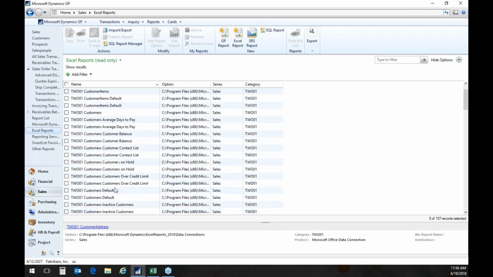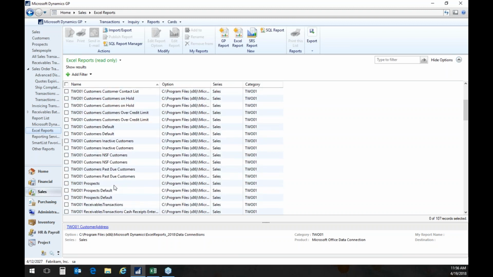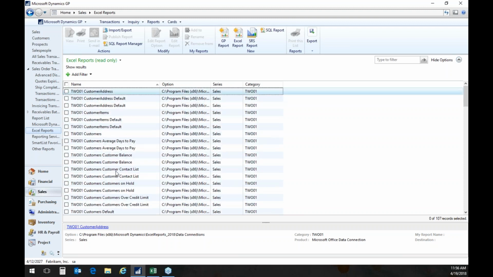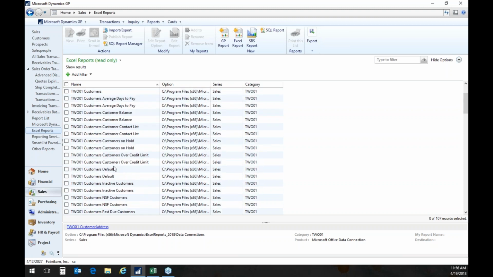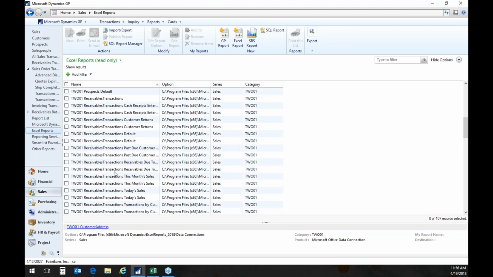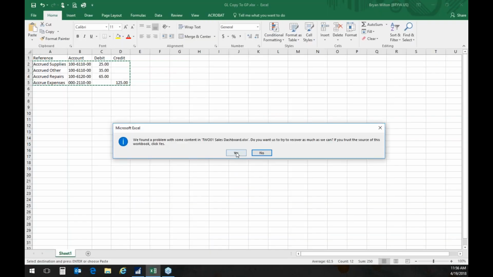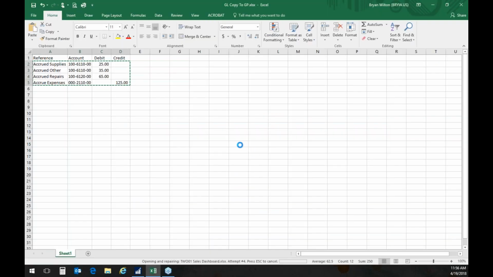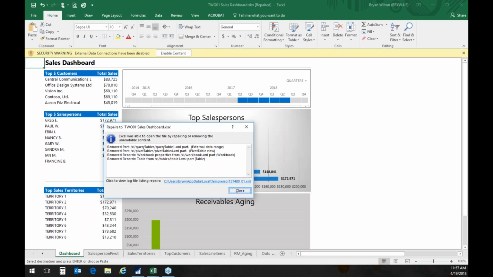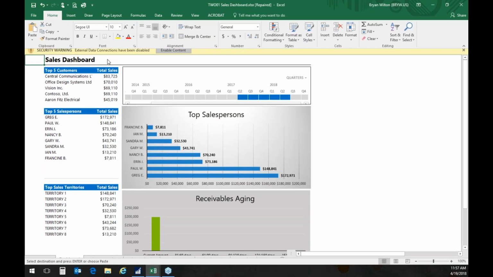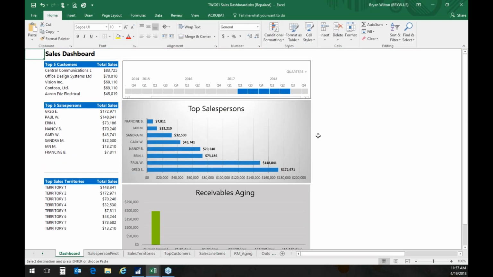So the very last thing is just some other dashboarding things. So we looked at regular reports, we looked at kind of SmartList query reports. The last piece is there's a few hundred Excel reports that come with the system, and the same rule applies here. We can edit any of these, we can use them the way Microsoft has prepared them, we can change what Microsoft has done. And I've messed this one up a little bit, it looks like, but here's just a kind of an out-of-the-box sales dashboard.